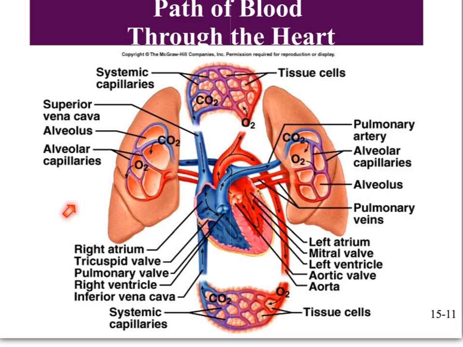In the lung tissue, gas exchange is going to occur in these alveolar capillaries, so the poor deoxygenated blood rich in CO2 is going to be exhaled out, and we inhale air full of oxygen, which is going to replace it in these capillaries. And we'll learn more about that in the respiratory system chapter.